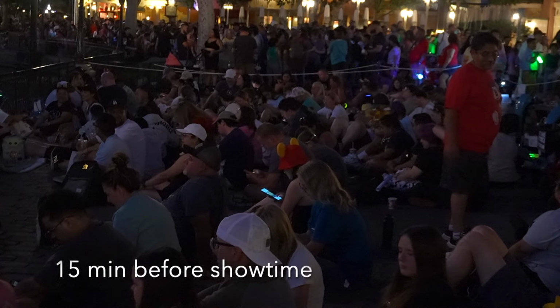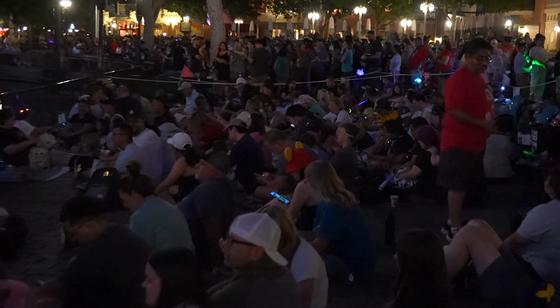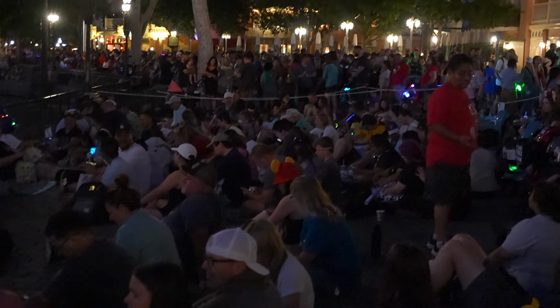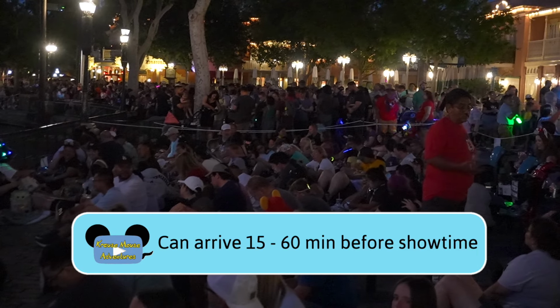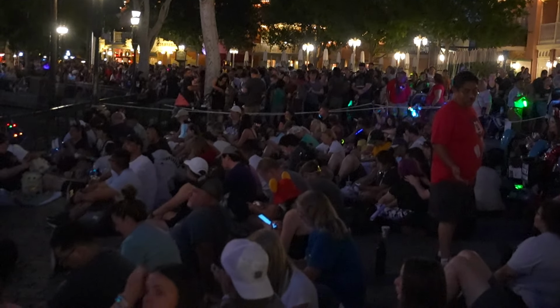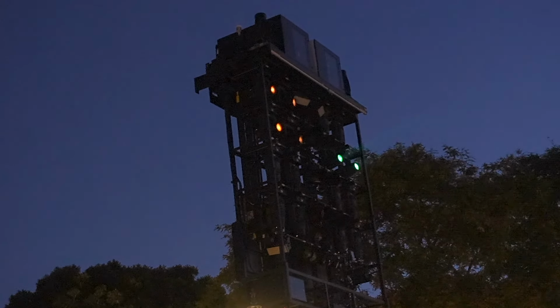It's 8:45 now. The section is pretty filled up, so you can see you wouldn't want to wait to come to the last minute. They say you can arrive anytime between 8 and 8:45, but if you get here closer to 8:45, you're not going to get a great spot. It's all pretty jammed up in here. Always fun to see the light towers getting ready for the show.